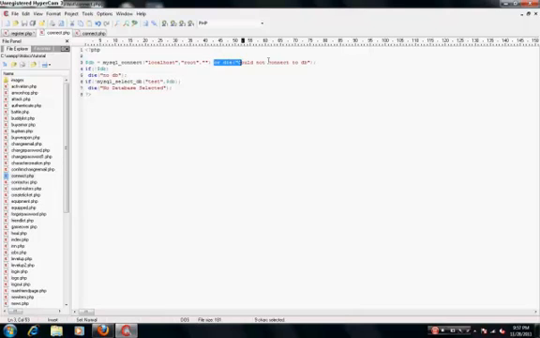Or die could not connect to database. That means if it cannot connect to our localhost database, then we want it to tell us it could not connect to DB. And then you put if, parentheses, the exclamation mark, the variable db, close parentheses.